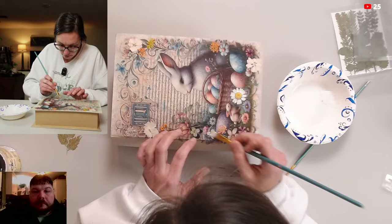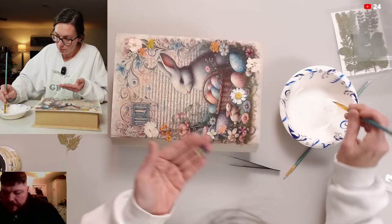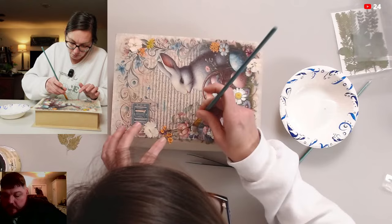Yeah, that's looking good. It looks good on camera, too. Let's see what it looks like on mobile. You know what would hold these flowers down? Art glitter glue. Yeah, it does look good overhead, actually, especially when I turn the thing all the way up. I wish I had a higher resolution camera, but this laptop wouldn't support it anyways. So being able to zoom into YouTube videos is just amazing to me.